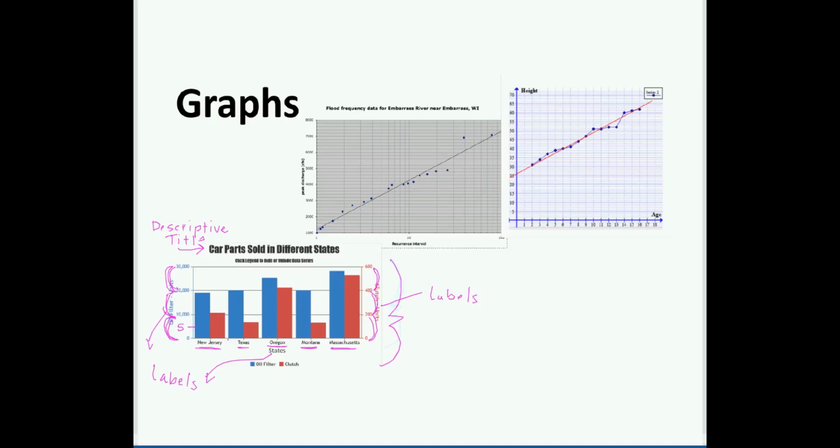This one, same thing. Some things that I don't really love about this one. You see here, this really should be 0 here, and then it should go 1,000, 2,000, 3,000, and this should be 0, 1, 10, 20, whatever we're doing. I don't really like how they did that. It has a descriptive title though, so that's good. I'm just going to put yay, so I don't have to write descriptive title again.